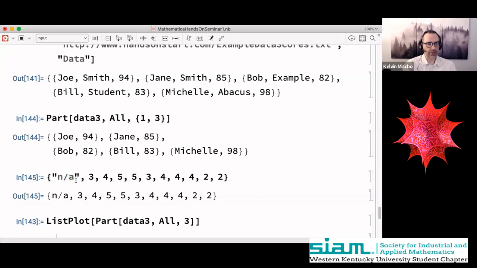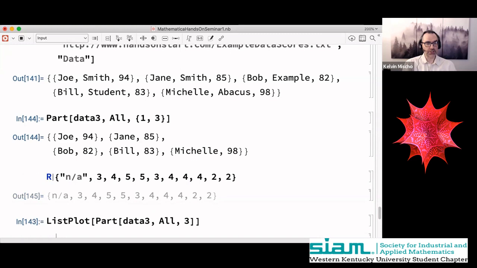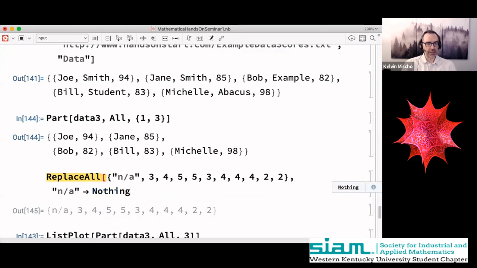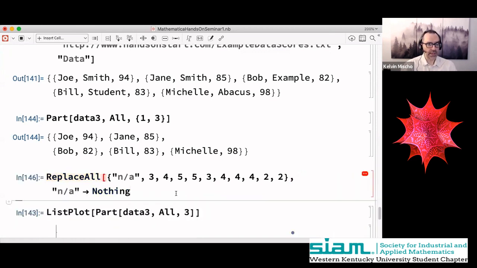There's another layer to Mathematica, which is a really powerful pattern matching layer. So if I say replace all of this list, and I say wherever you see NA, make that nothing. Oops, and you need a... so I've gone this long and I've not made a syntax mistake.